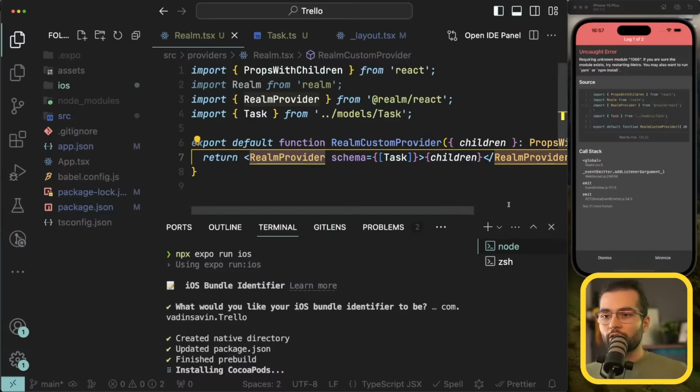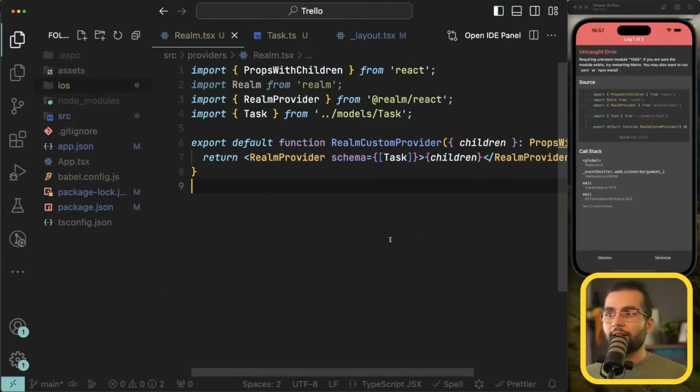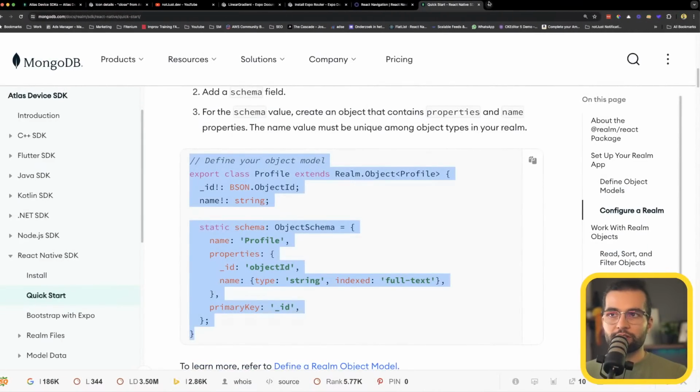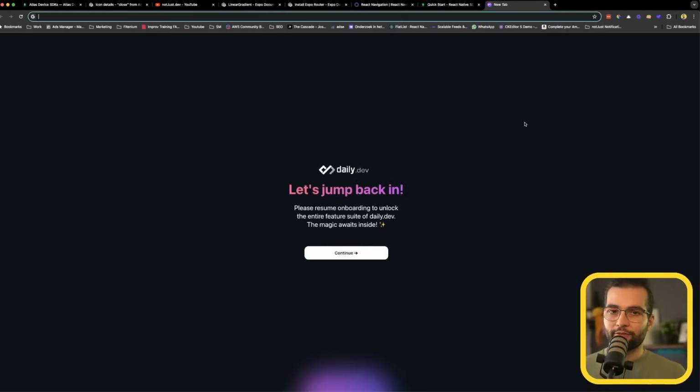For this to work, you need Xcode on your machine to build for iOS, and it's only possible on a macOS device. To build it for Android, you need Android Studio set up with Java and all of those things, and that is available on Windows, Linux, and macOS. If you are working on Windows and you want to create a custom development build for iOS, that's not a problem, because you can also create these development builds in the cloud using EAS.